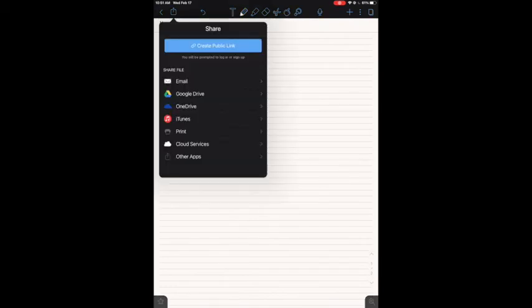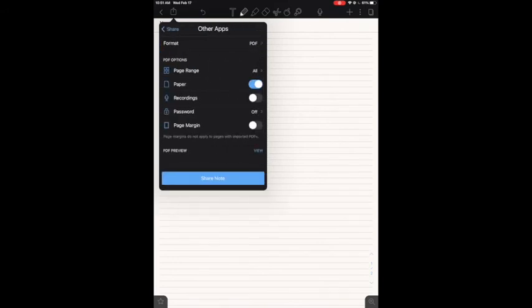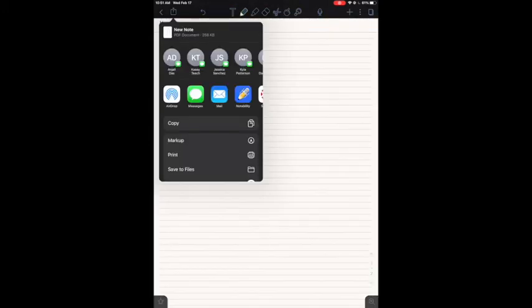And then also what's really cool about Notability is that if you have notes, you can share them through email, Google Drive. You can use other apps, share it as a PDF, and share it through AirDrop or any other apps that you want to share, or your text messages or anything like that. So that's going to be super helpful for you guys to organize yourselves and to make sure that you have the notes where they need to be.